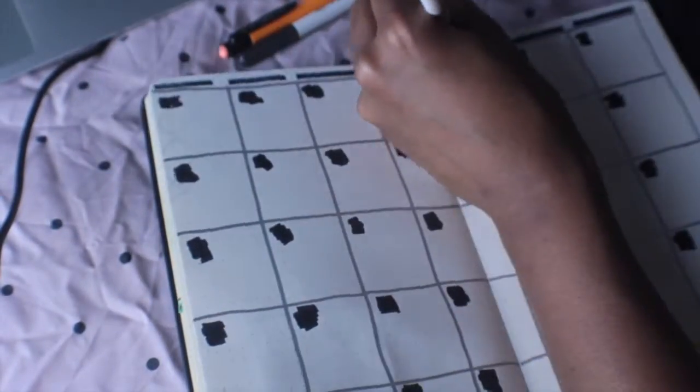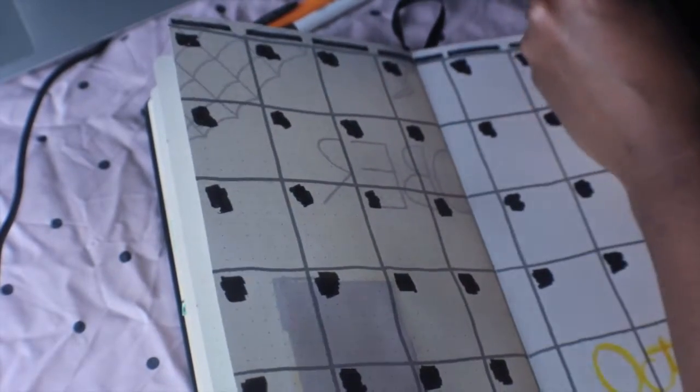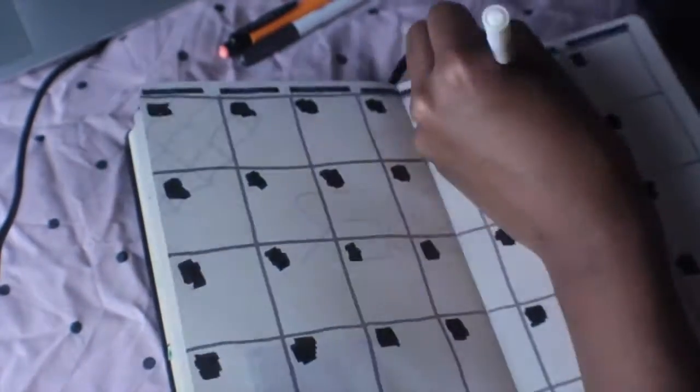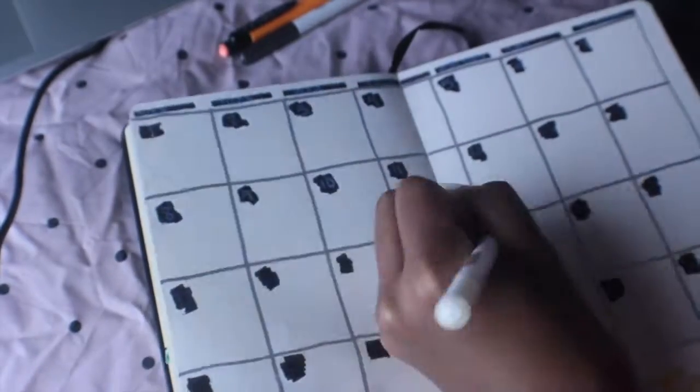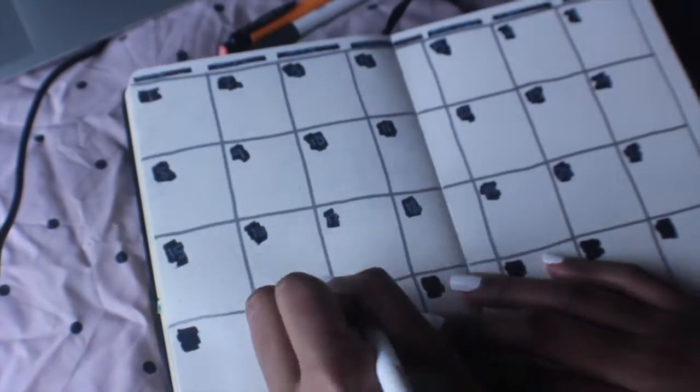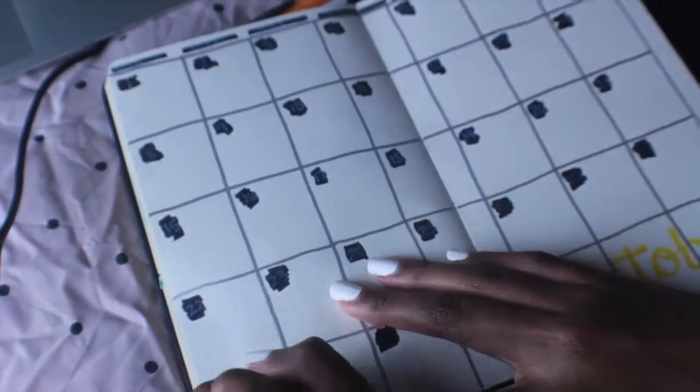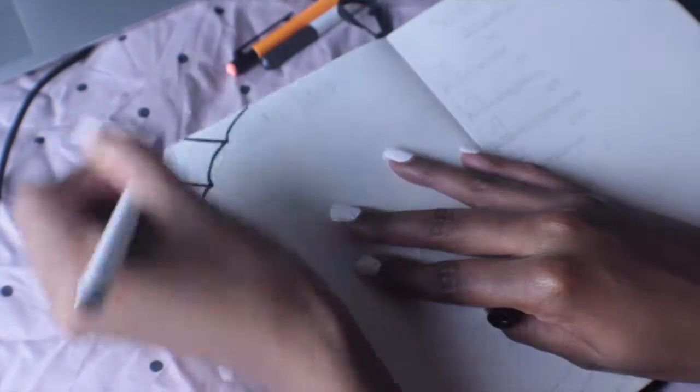I wrote October in yellow down at the bottom, then put these black lines and black little scribbles. I'm using this white marker to put the days of the week and the numbers. It takes a second for it to pop up. I kept it simple for that.